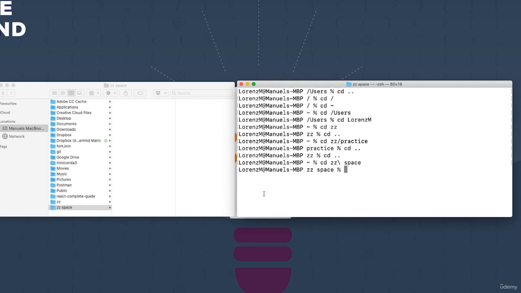We navigated around quite a bit, but we didn't explore a specific concept, which is important to understand the way we navigate right here. Because as you saw, I just told you that we are here in our practice folder, then we navigate 1 level up and another level up, and then we go into our ZZ space folder. So we always started our navigation relative from the current location in our folder structure. This means we use so-called relative paths. Now, besides relative paths, we also have absolute paths. So as a next step, it's time to dive a bit deeper into this relative and absolute path concept.